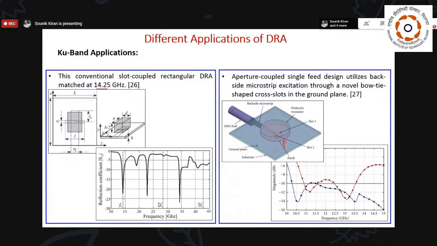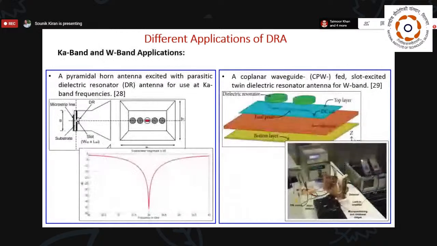This is a very simple technique, but once we move into higher frequency, of course the antenna size will be less. That we need to look into, because that may be a problem when we go for higher frequency, like K band and W band. If you see here, they have used the horn, because generally at this frequency the gain is expected to be high. That's why they have used the horn technique to enhance the gain.